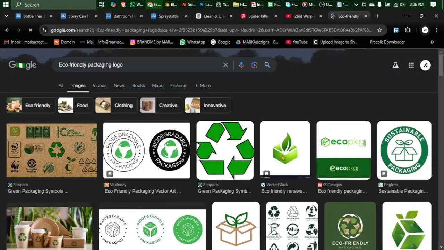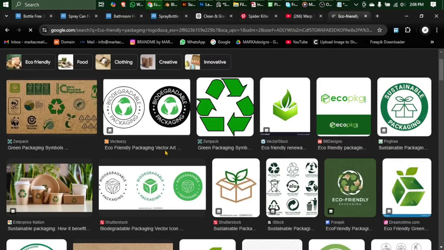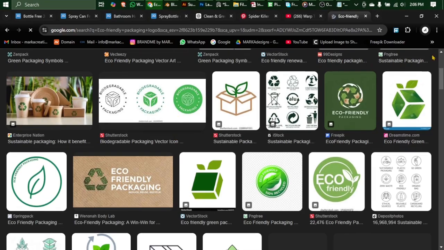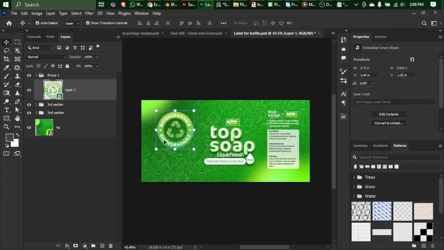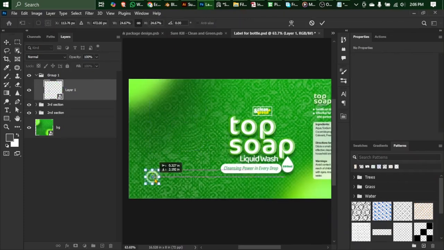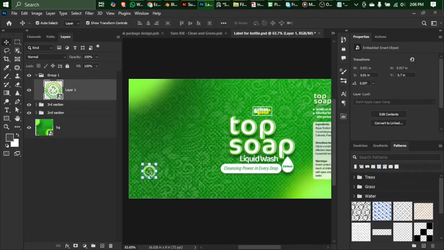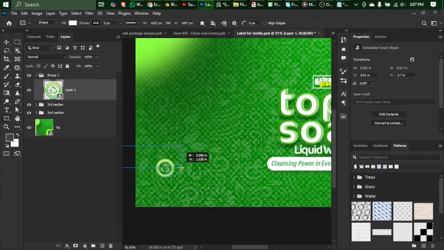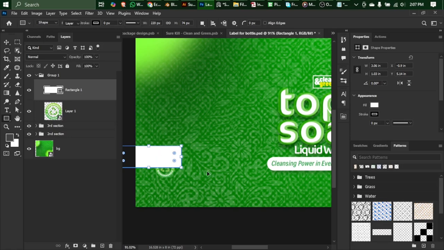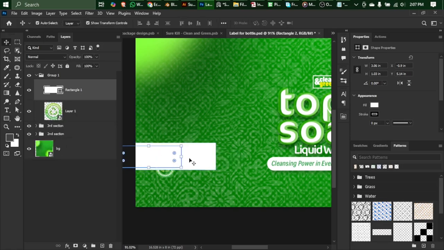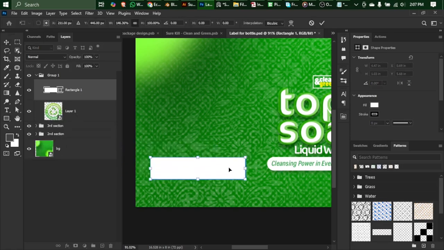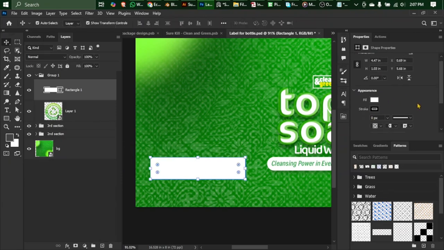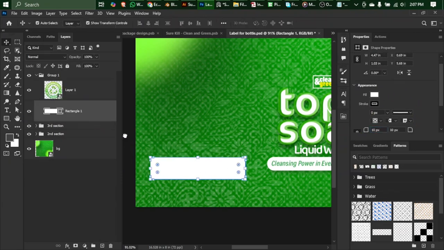The eco-friendly packaging logo, get it. I just reduce this and create a background for it first, so that others, when they come, they can sit on it. There. And then round up the edges.